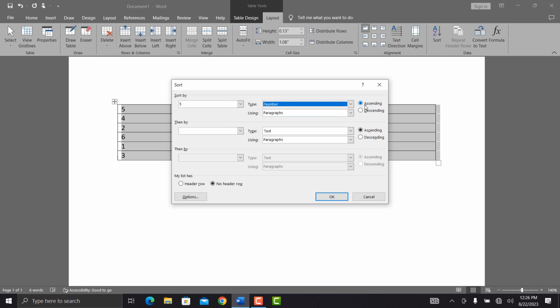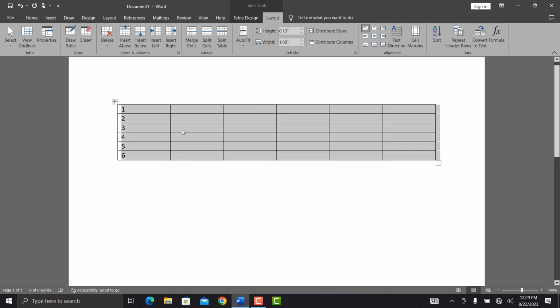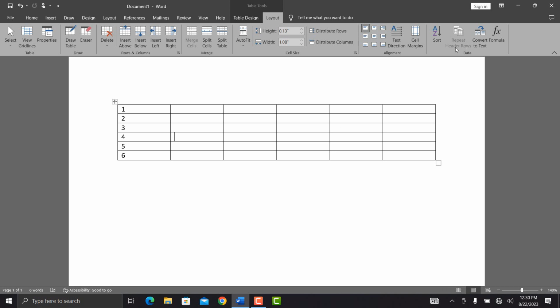It should be ascending from A to Z, or from 1 up, or descending. Descending makes it from Z to A, or from infinity to 1. So I want this to be in ascending. Column 1, number. Yeah, as you can see, it arranged and sorted our numbers.